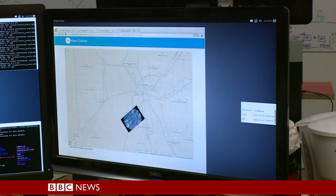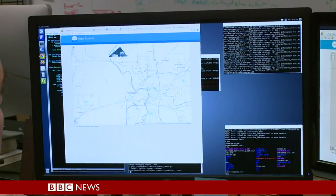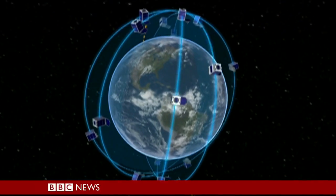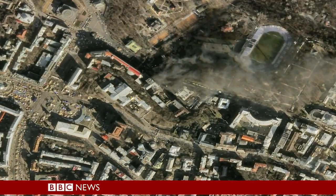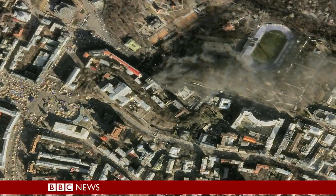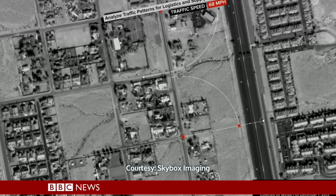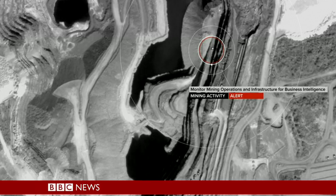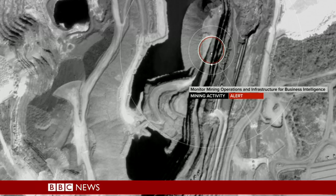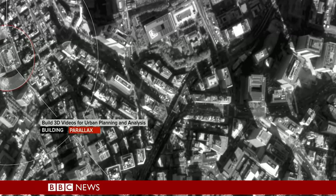Right now, the team is working on augmenting the few of these so-called doves currently in low Earth orbit. They aim to have 131 by the end of next year, giving an almost blanket snapshot of Earth. But this revolution in satellite imaging is not confined to simply still pictures. This is the first high-definition commercial video of planet Earth. It was taken from a satellite launched in December by another Silicon Valley startup, Skybox, already rumoured to be in acquisition talks with Google. Able to pick out moving cars, it means an even more concentrated and deeper understanding of activity on the planet.